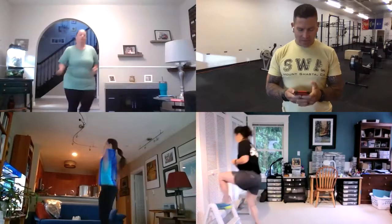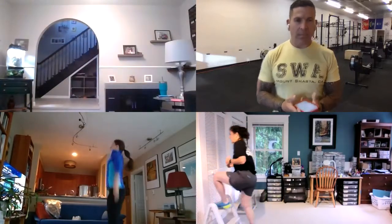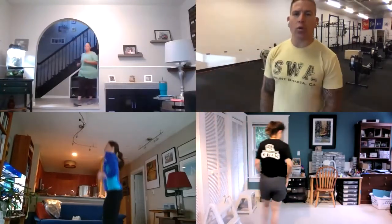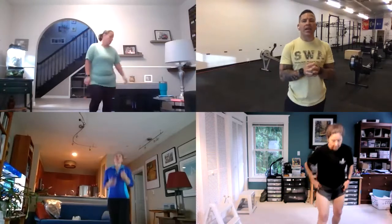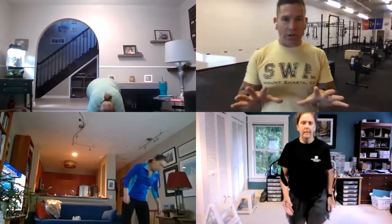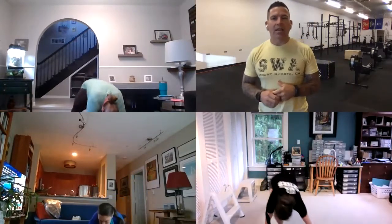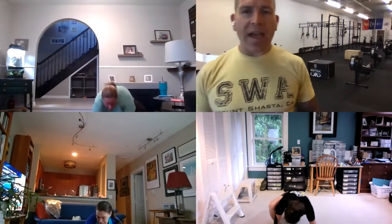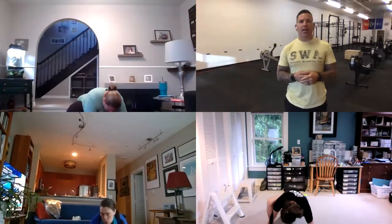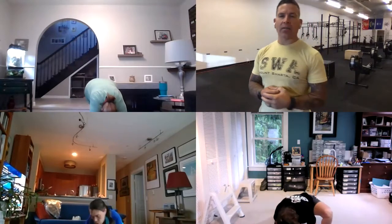All right, you guys, we've got about 5 seconds. Okay, here we go. 3, 2, 1, and let's rotate. Let's take it to the floor. We're doing 10 groiners, 5 on the left, 5 on the right. Once we're done with that, we go right into 10 air squats and then 10 reverse lunges, again 5 on the left, 5 on the right.